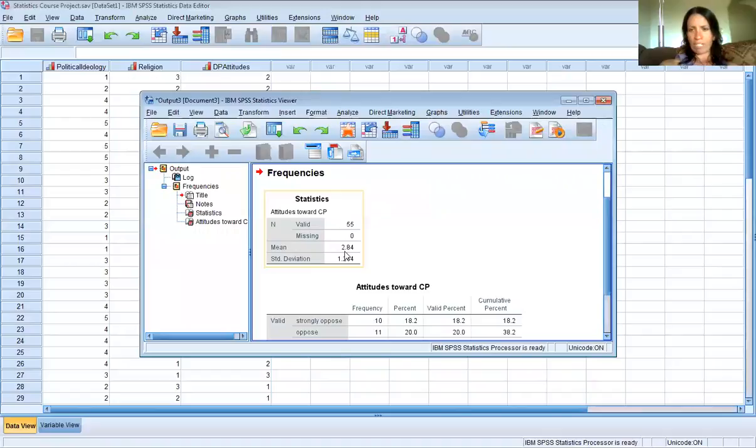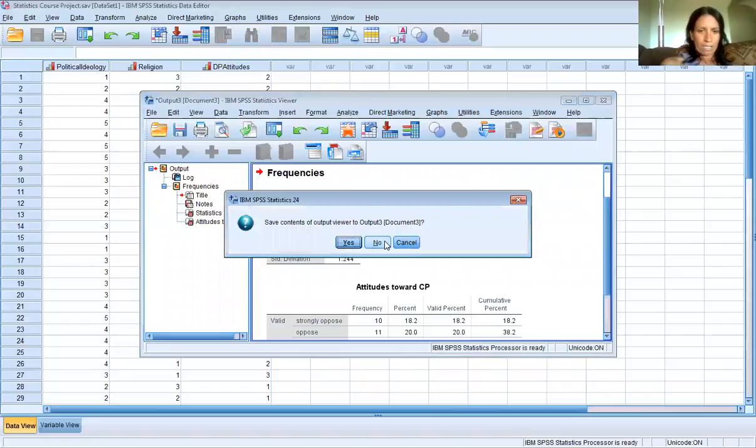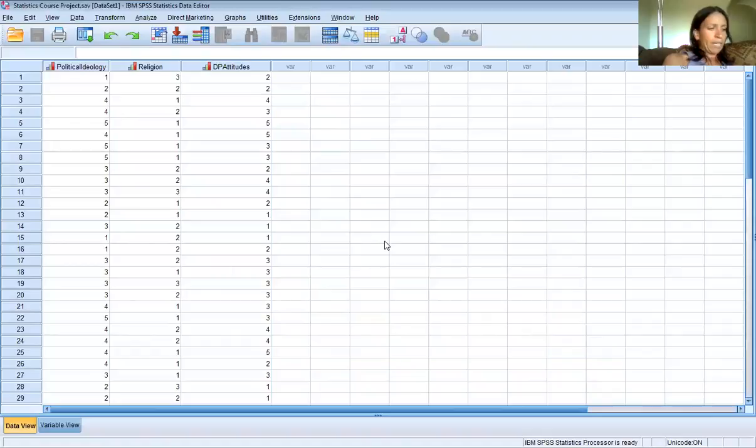This is the only information you need for this week from this. You don't need to save it. You can if you want. So you're going to have that information, and now you're going to calculate the confidence interval. Get out of this. No, I'm not going to save it. Okay, so now you need to obtain information on the Z-score.